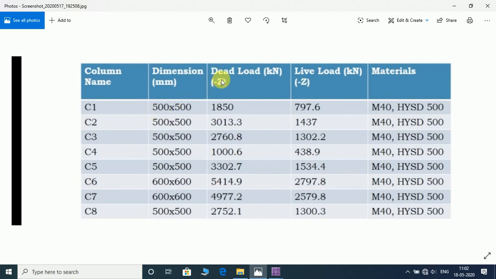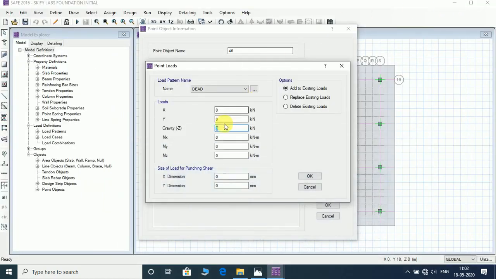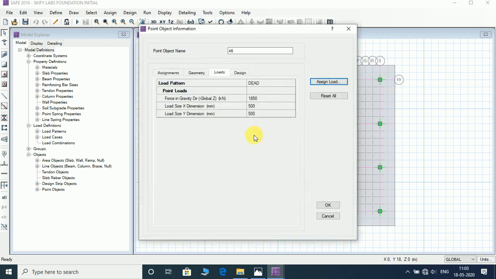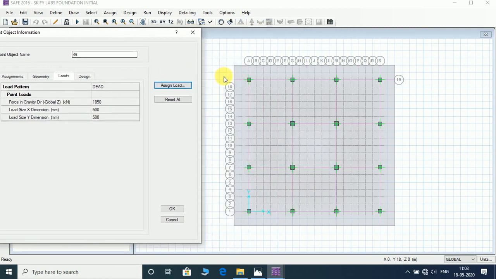There is C1 for the dead load. It is 1850, minus 1850, and the dimensions, that is 500 comma 500. Okay, this is dead load.